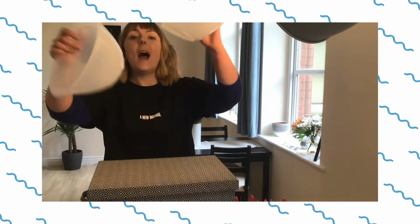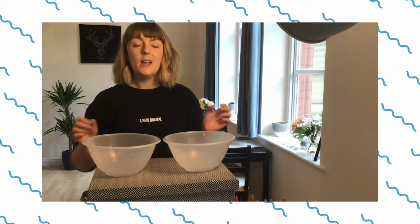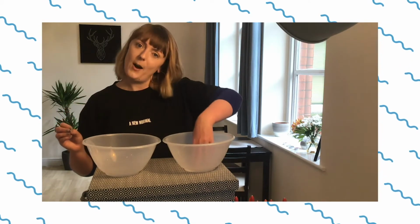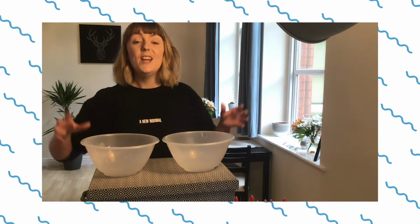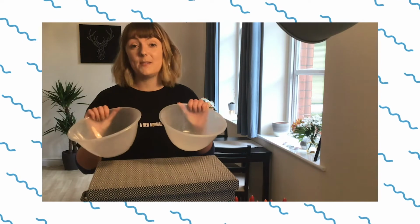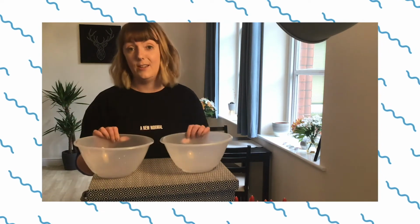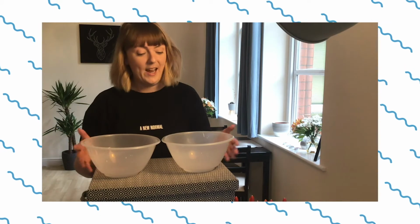Can't wait. But this time, instead of making just one slime, I am gonna make two. So when I pick out the first ingredient, it'll go in one bowl, and then I'll pick out the second ingredient and it'll go in the other bowl. So hopefully we'll come up with two different types of slime, both of which could be awful because they could have disgusting ingredients in them, or one of them could be really nice. So all the best. I'm hoping for the best today.